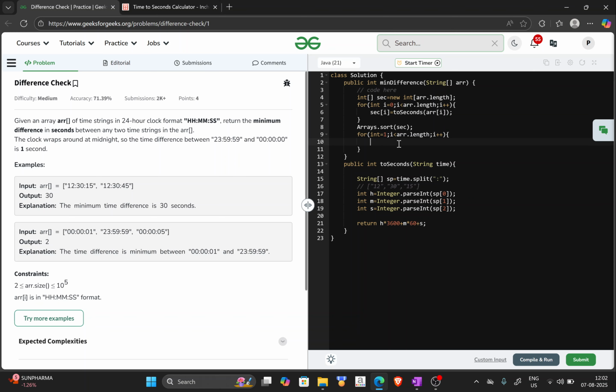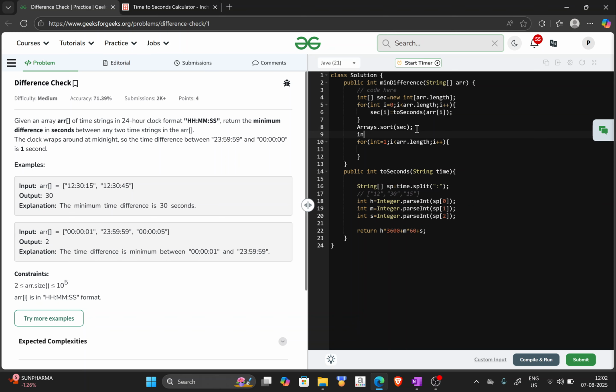So let me create int minDiff, initialized to 86,400 because in a day that is the maximum we can get. We will keep looking back and checking the minimum difference.